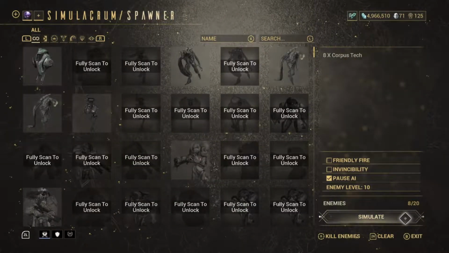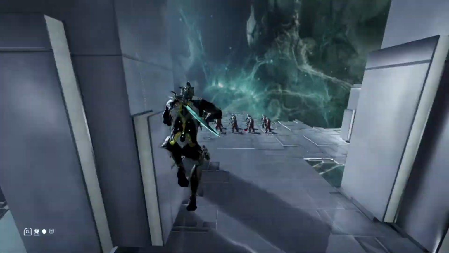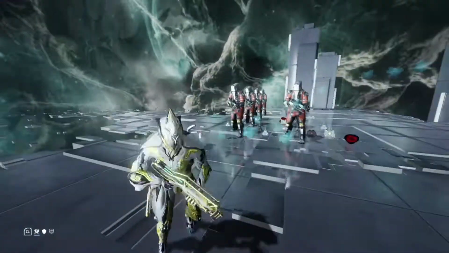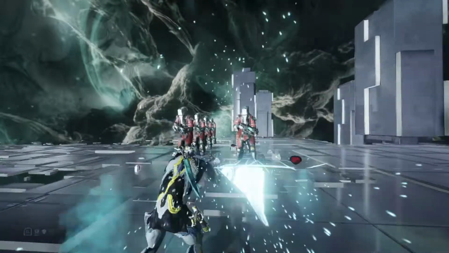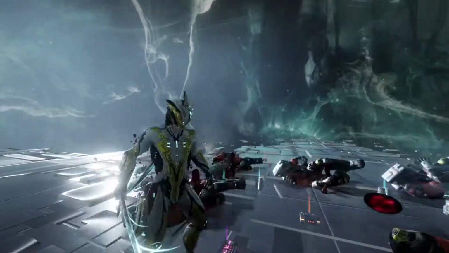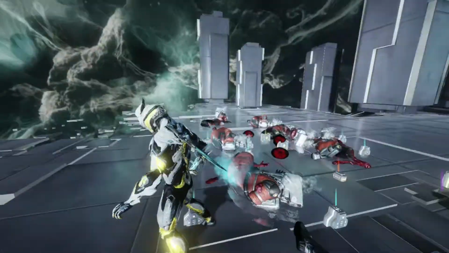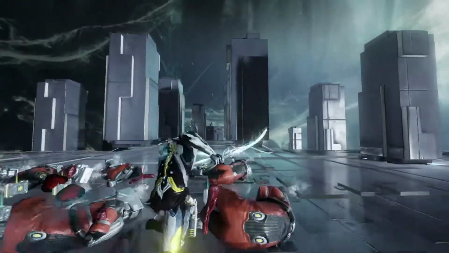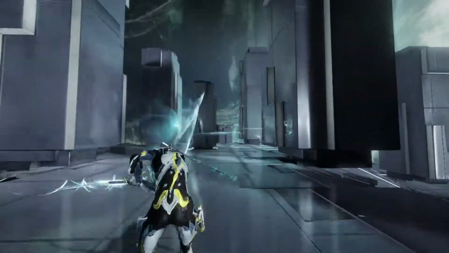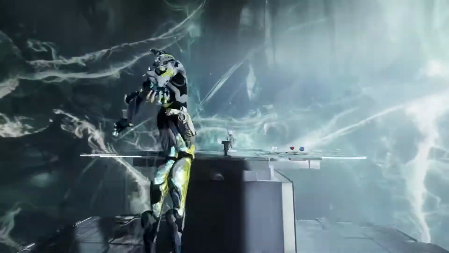just so you guys can see the ability that Excalibur is known for, which is his 4, aka Exalted Blade. So I'm going to go ahead and press 4 here, and this is it. You are wielding a sword made of pure energy. It does insane amounts of damage, and if you later on get the Augment Chromatic Blade, you will thank yourself in the long run because you're going to do some rather insane things.